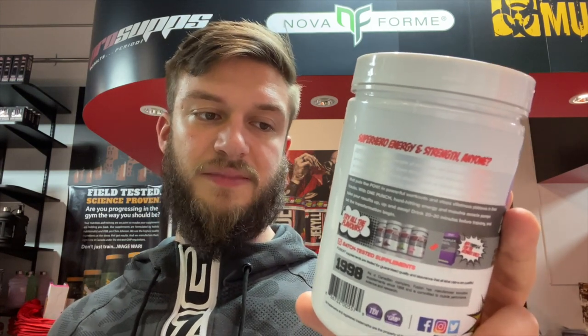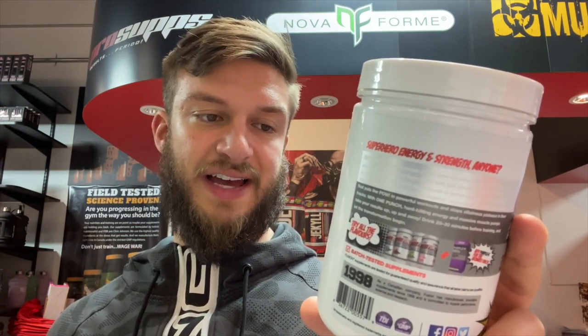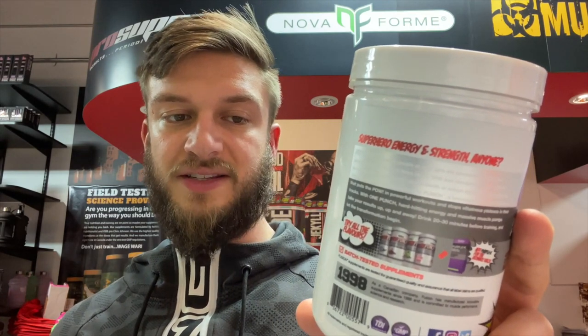Per 2 scoops, which is kind of the premium dose of this, you're getting 8 grams of citrulline malate, 1 gram of L-aspartic acid, 1 gram of taurine, 750 milligrams of agmatine sulfate, and 400 milligrams of caffeine per the two scoops. There's 200 milligrams per single scoop. It also has electrolyte complex in it, so per two scoops, there's 10 milligrams of calcium citrate, 10 milligrams of potassium citrate, and 10 milligrams of magnesium citrate. And non-medical ingredients, natural flavors, silicone dioxide, sucralose, beetroot powder, calcium silicate.